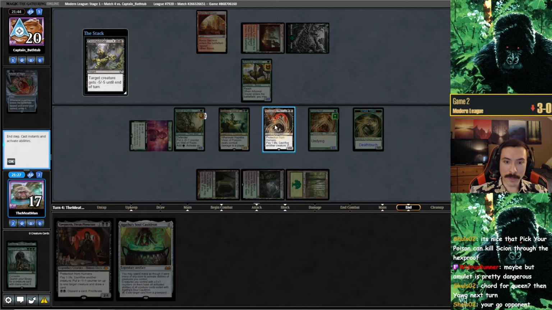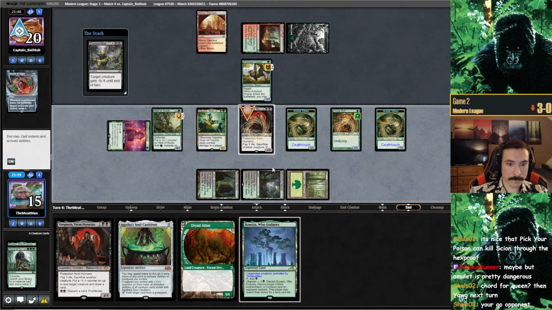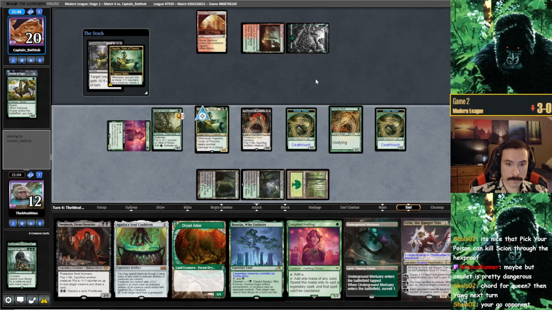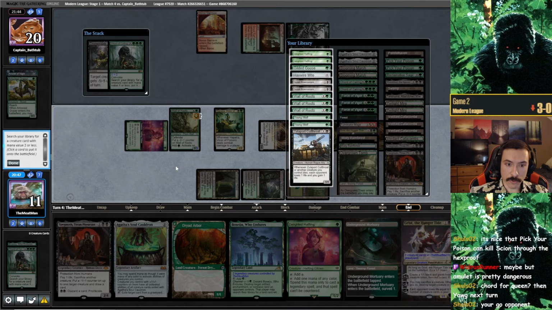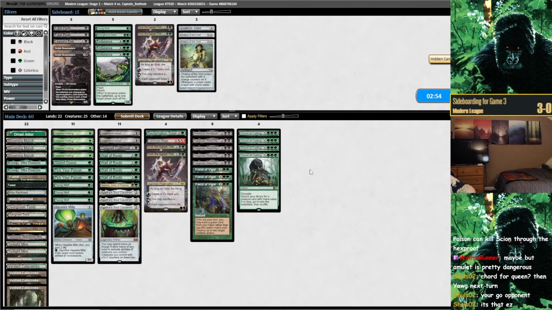Cauldron's a great pickup. I'm going to try to kill them here. If we draw into another cord, it's just a kill. That's good to have. Yeah, there we go. Zulaport, target here, sacrifice here. There we go. Nice. All right.